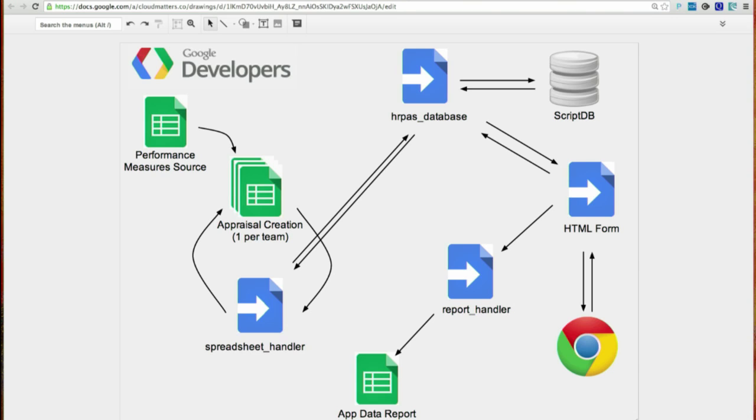We use spreadsheets for creating the appraisal. This allowed the HR team to be in an environment they were comfortable with, so they did not need to exit the Google Apps environment. And when we say appraisal, this is individual feedback, a manager giving feedback to an employee.